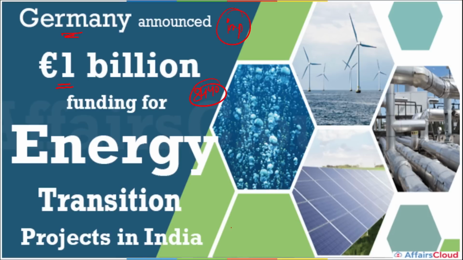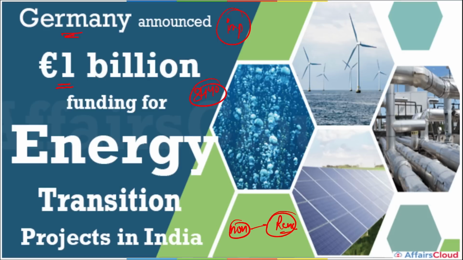And what are the energy transition projects? Basically, that means to shift from non-renewable sources of energy to renewable sources of energy. This announcement was made ahead of the German foreign minister's visit to India in December 2022. And here, Germany will assist India in making its energy supply technically, economically, and environmentally sustainable. Also, remember, India and Germany entered into an agreement on funding more than 20 development projects in the fiscal year 2022.